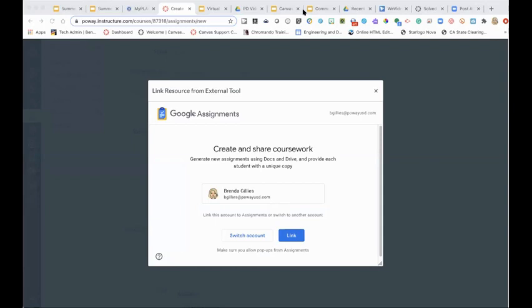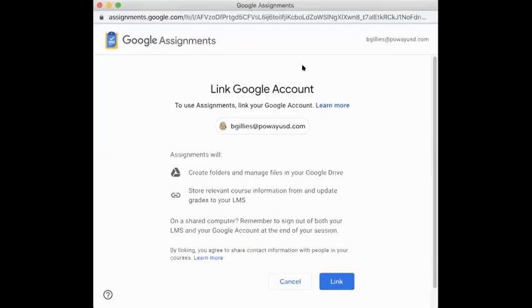Okay, I'm going to find it. So many windows. There are so many windows. Link Google account? Are you seeing it? We see link resources for external tool, Google Assignments, and your profile is the only pop-up that we are currently seeing, Brenda. Okay, wait. Resume share. Are you seeing it now?